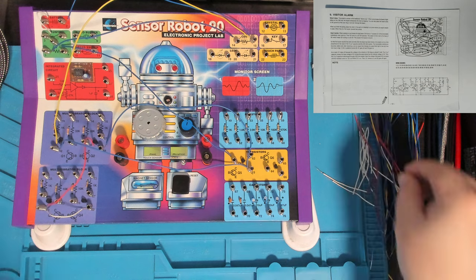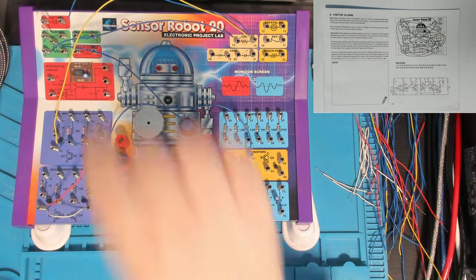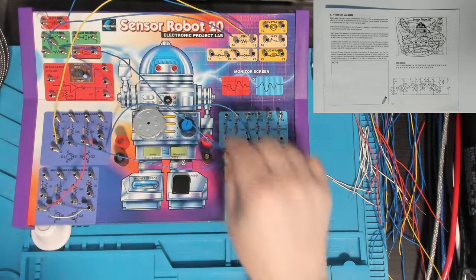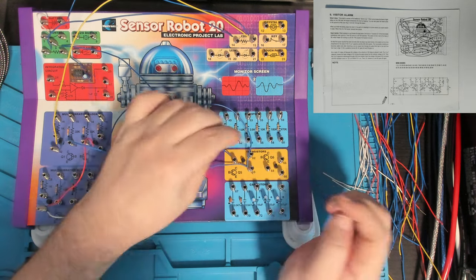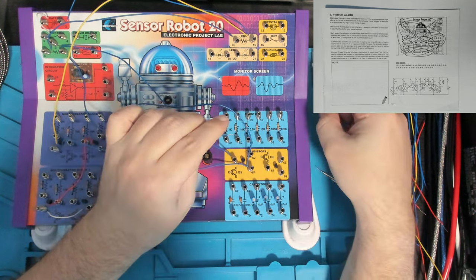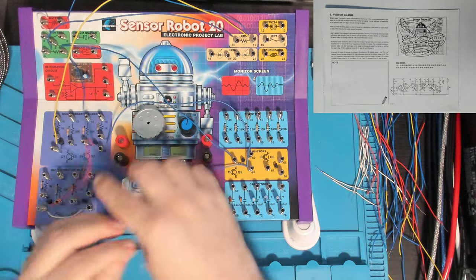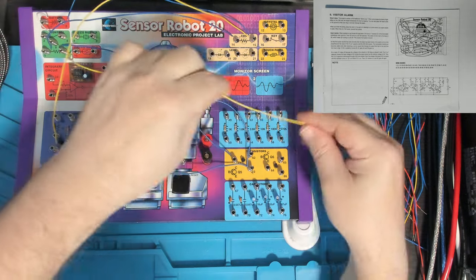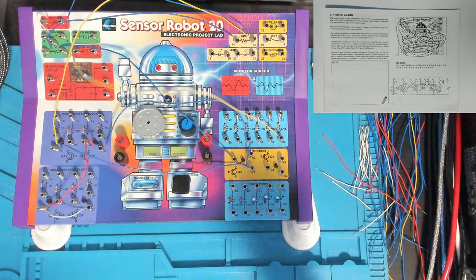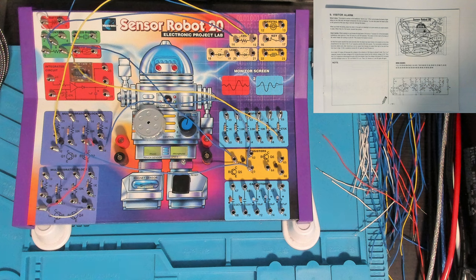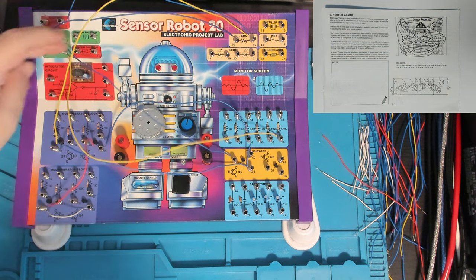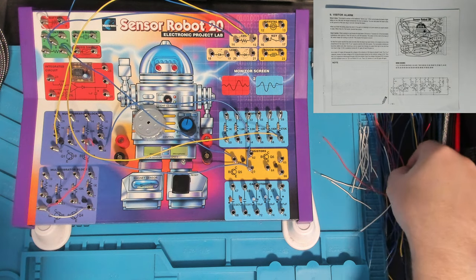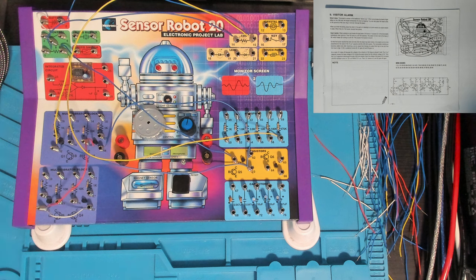Then 7 to 60. Seven's the far side of our potentiometer, and 60 is our 470 kilo ohm resistor. I'm going to use a yellow wire for this one. And then we've got 9 to 65. Nine is our piezo buzzer, so this is going to be another noisy circuit. 65 is the collector of Q6 connecting through to the piezo buzzer.